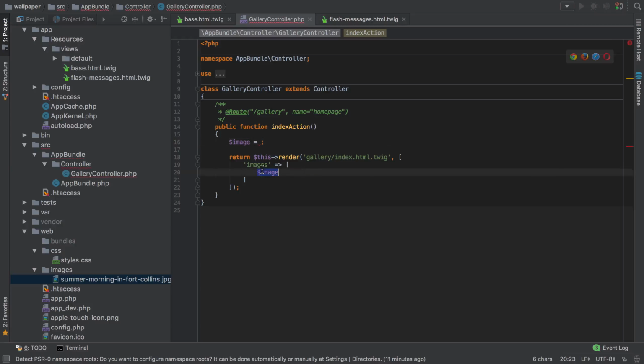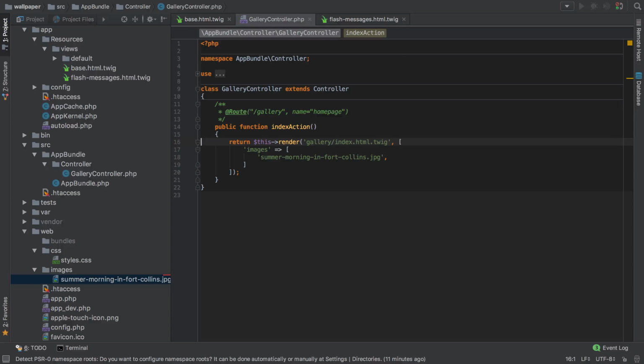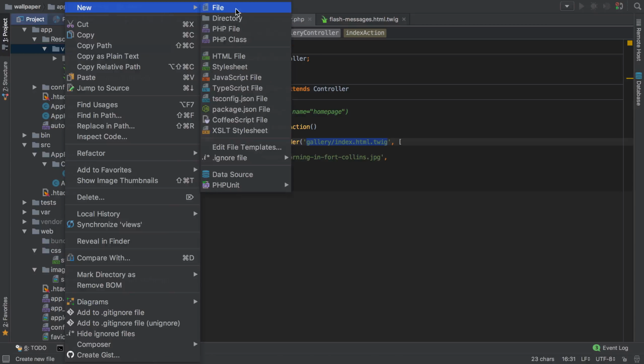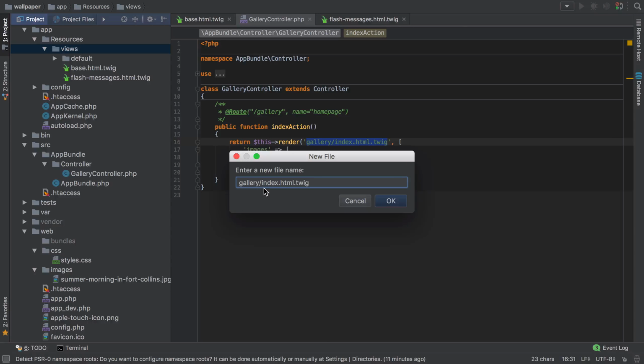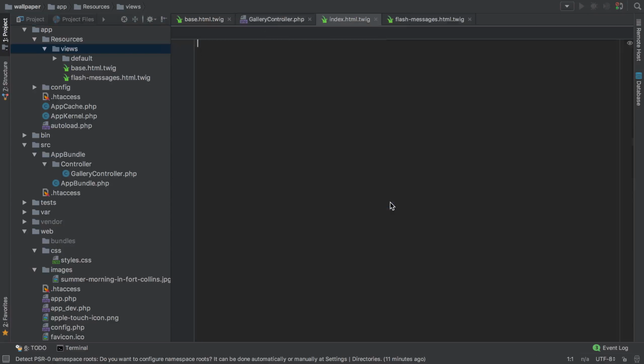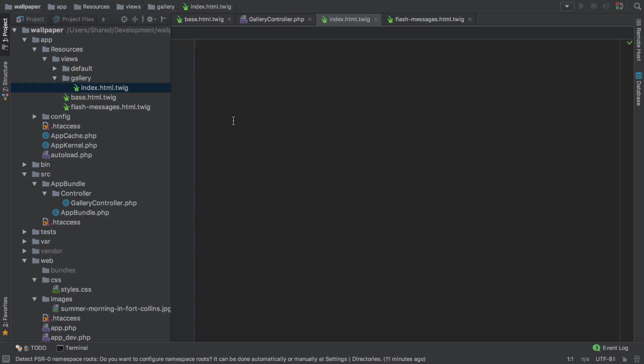So we could just get rid of that variable there and just have it like that. Maybe that makes it a little bit more obvious as to what we're doing. So again, I'll just take a copy of that there. Under resources, views, create a new file. Nice little feature of PHP Storm: if you pass in the directory with the slash, it will automatically create the directory as well, or directories if you have multiple slashes.